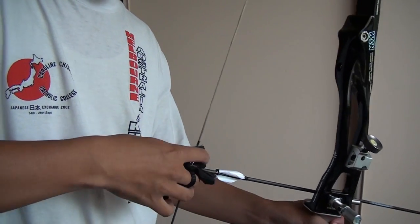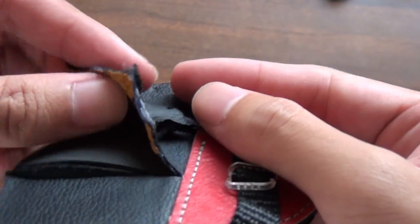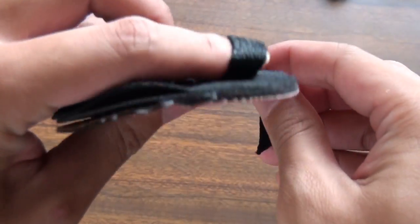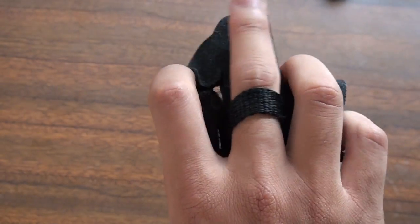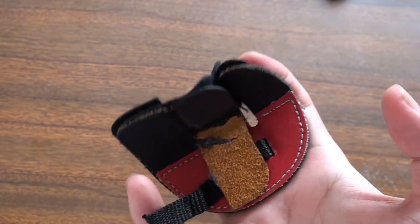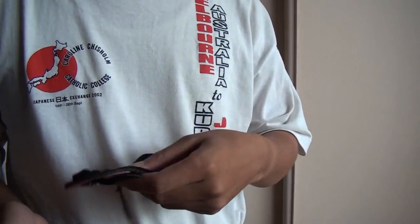The low quality of the tab is evident. The flaps get in the way more often than not, and the leather split within weeks. The strap is also hard to adjust, and the plastic buckle broke, rendering it unusable. I should note that size does matter. This is a large tab, and my hands suit a medium tab. It was very clumsy to hook my fingers around the string, and it flew off many times on release. Size issues aside, I found myself switching this one for a generic leather tab until I bought a different one.